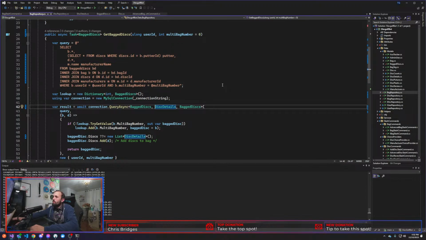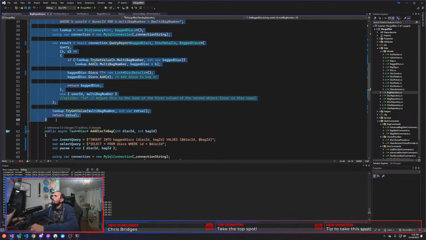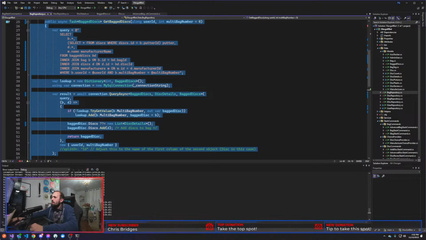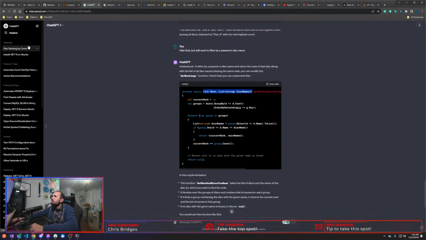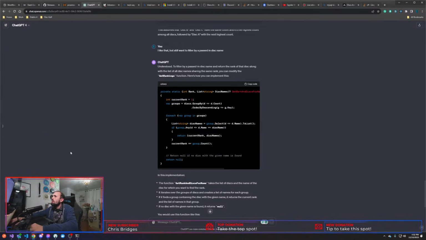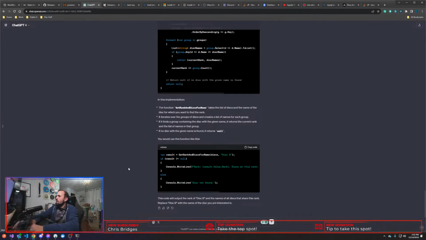Okay, so what we're gonna do is we're gonna do this magical way. We're gonna take this, we're gonna copy this, and this is one of the greatest things that happened to developers since sliced bread. We're gonna go to ChatGPT. And we're gonna say, I have a function that pulls data from the database that is nested using Dapper.